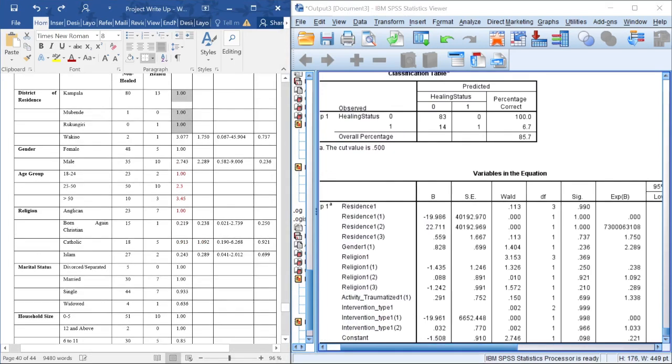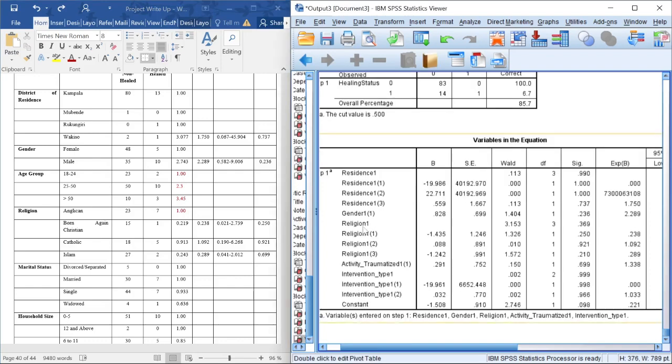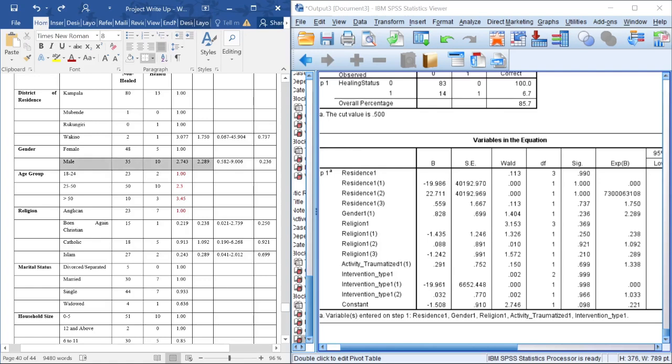If we try gender in here, we can look at the 4th value, gender. So gender also is 2.289. You can see 2.289 is here for the male, meaning the reference is female. So that is our adjusted odds ratio.